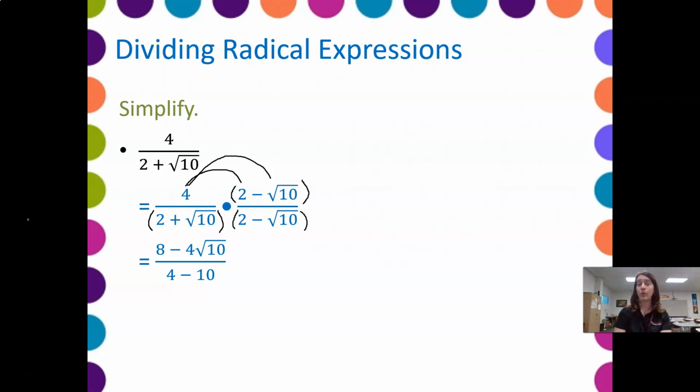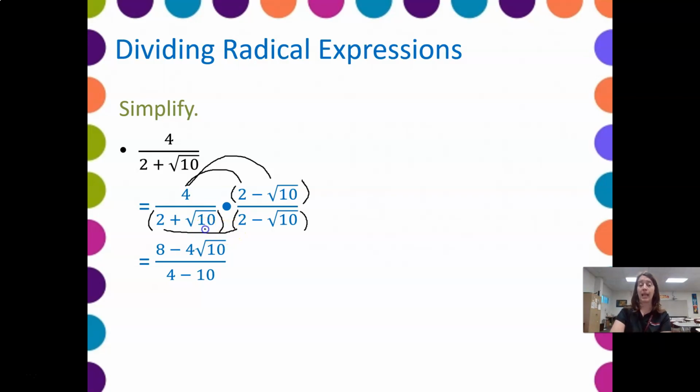Well, let's go ahead and move down to the denominator. In the denominator, because I have my conjugates, I can do that little shortcut of just multiplying the first terms and just multiplying the last terms. Again, why can I do that? Because the outside and the inside terms match, but they just have opposite signs. They would cancel each other out. So the first terms that I have in the denominator is 2 times 2. What's 2 times 2? 4, and I have that in the denominator of my new answer.